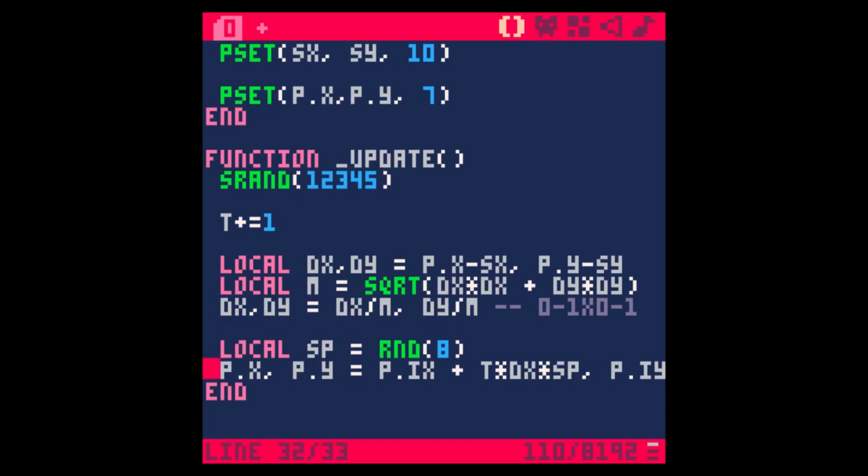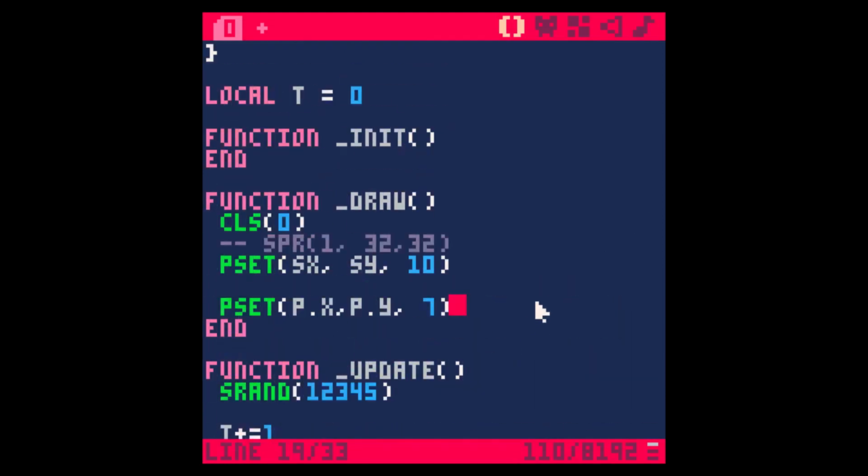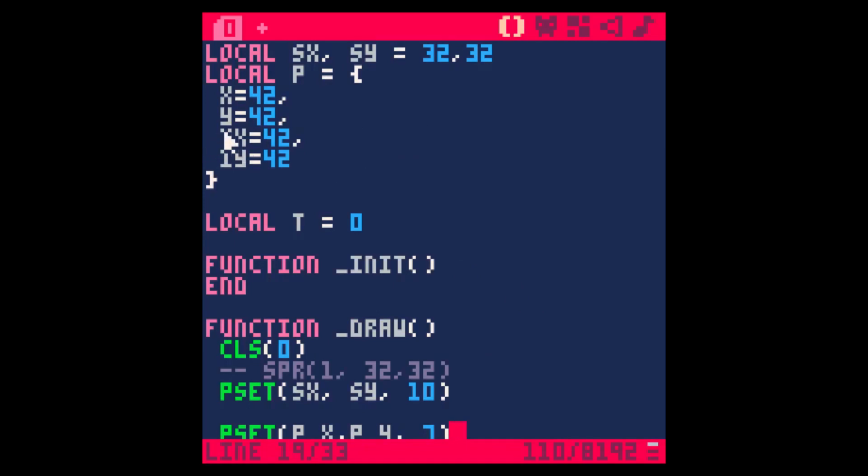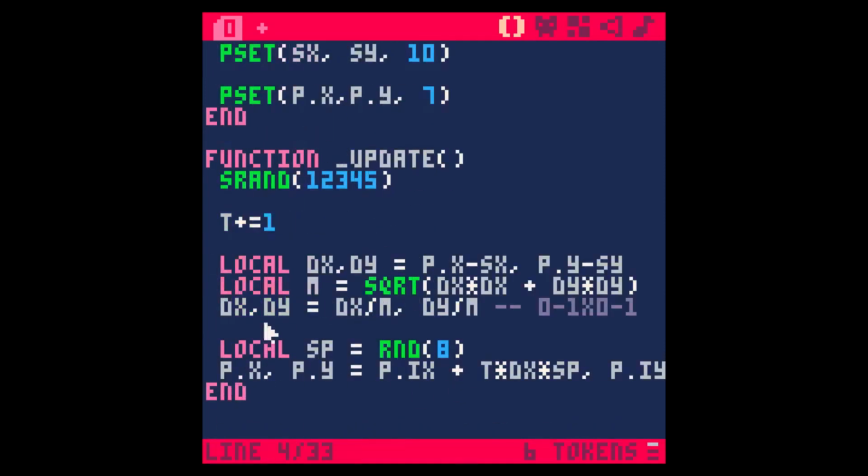But essentially, we are still updating a particle, and all we needed was the initial position. We are drawing these each time.